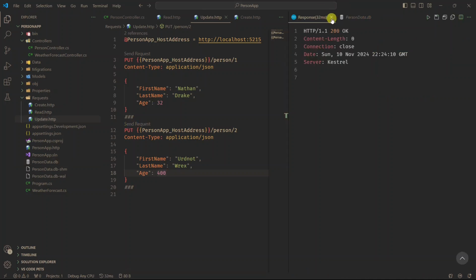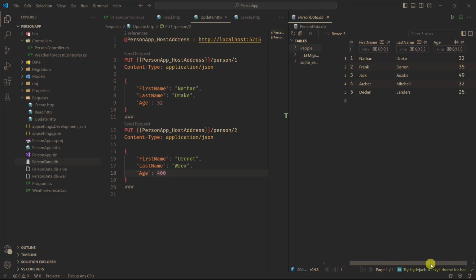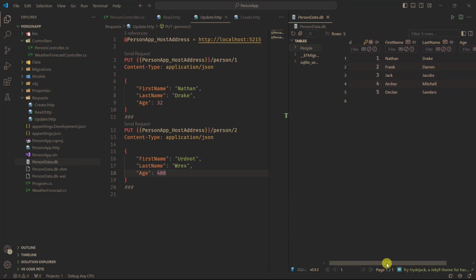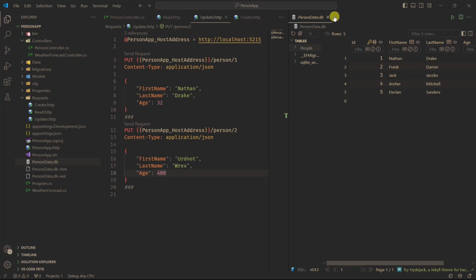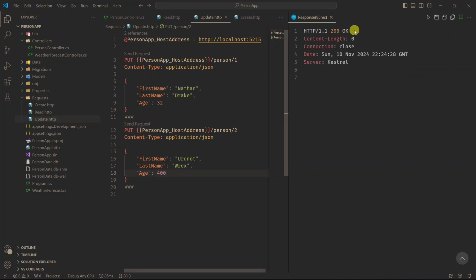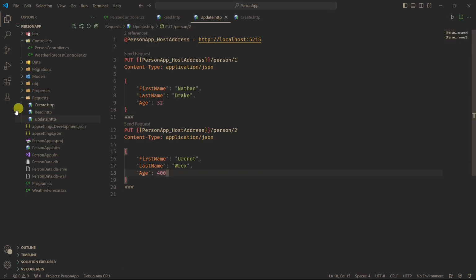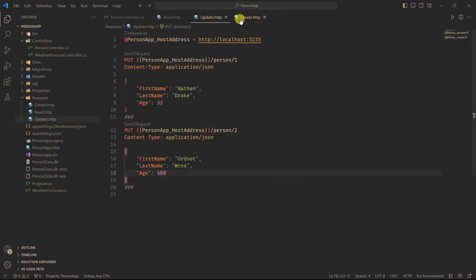It says okay. Let's look at that. I don't understand why that didn't work. Ordnot Rex, 400. Okay, so it did work. Maybe it just didn't update visually. And so we've done updates.